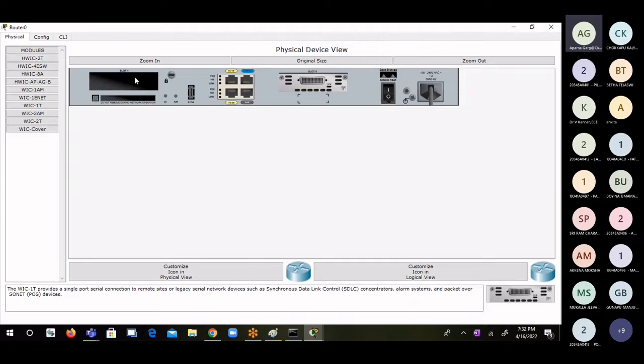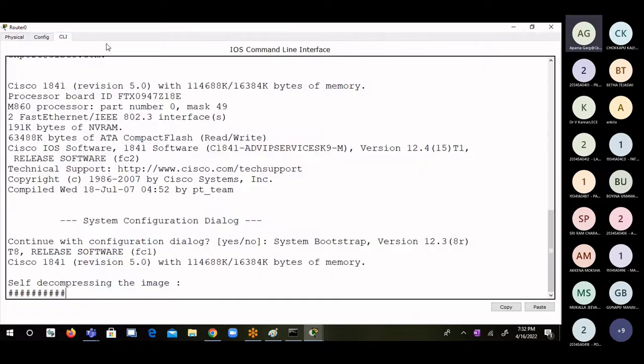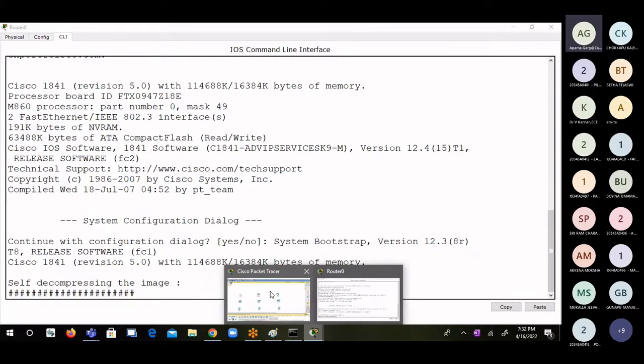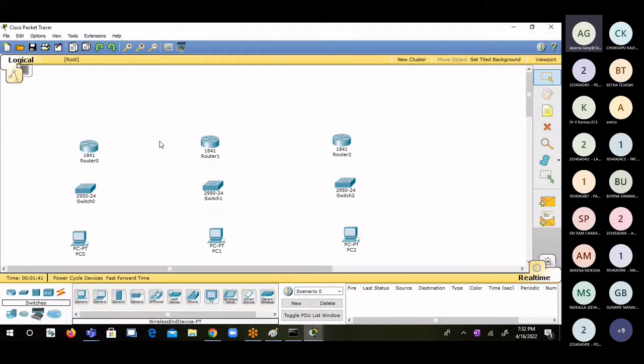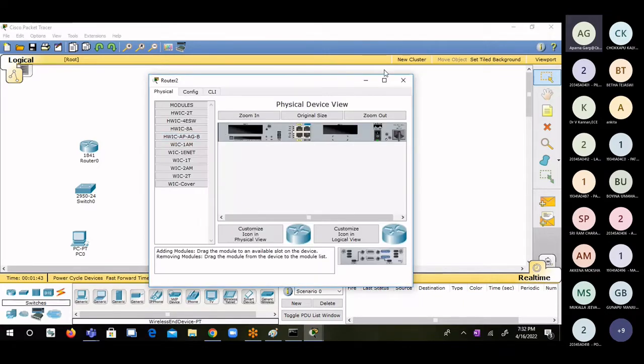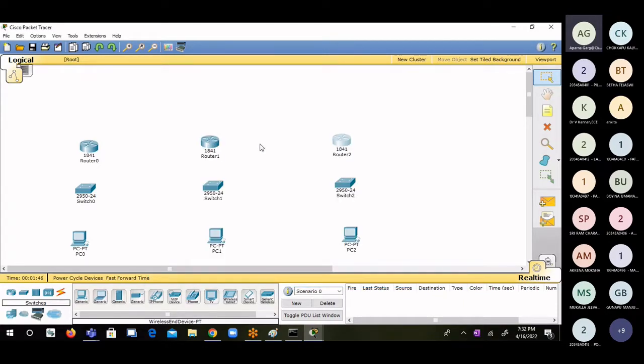Your serial port number will be different. It will be 0/1/0; here it will be 0/slot number 0 and port number 0. I'll power it on and go to the CLI. I need two WAN ports, one here, another here. See why I'm adding the serial port. You could have asked me, ma'am, you said that I can connect Ethernet on both the LAN and WAN side. But the problem is this has two fast Ethernet ports. All the routers have only two fast Ethernet ports.